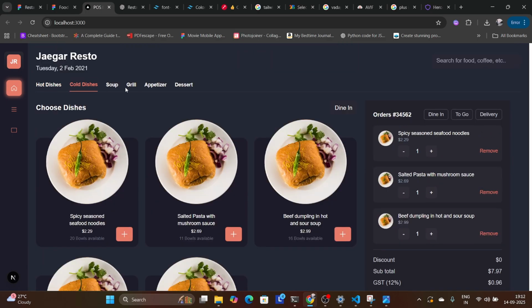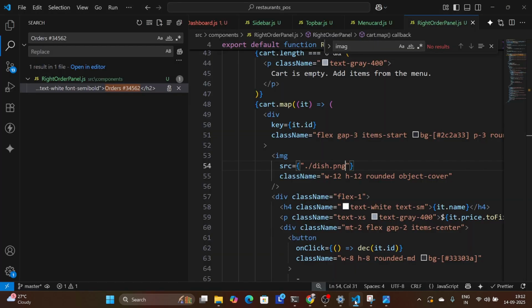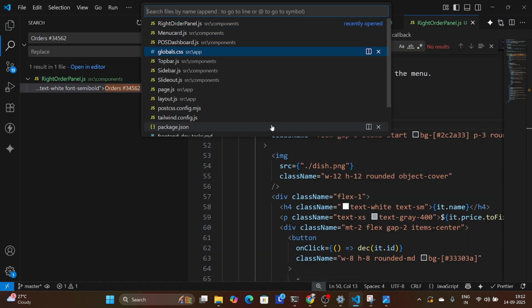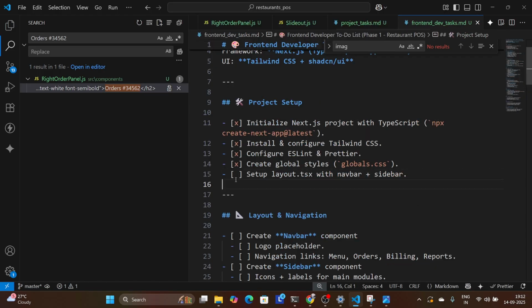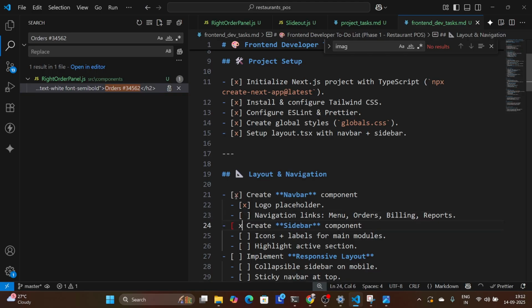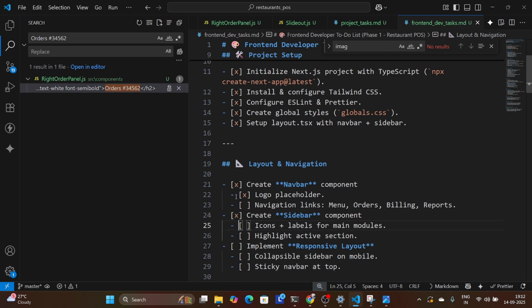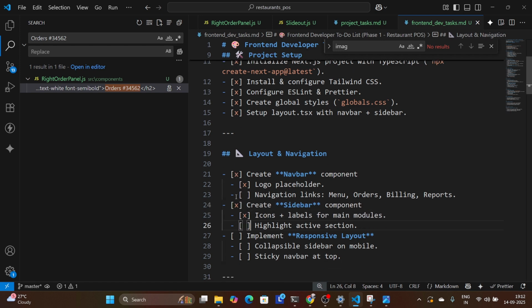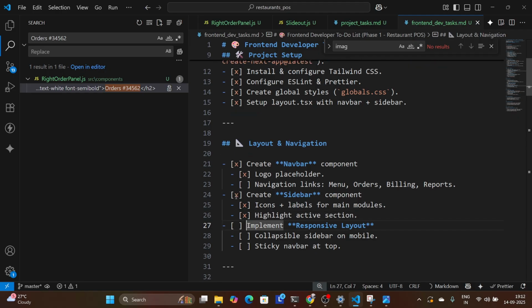So let's take out what we completed. As a front-end dev task, we set up, yes, this is done. Create navbar, done. Logo placement, done. Menu, order, billing, report links we haven't created. Sidebar component, I will say done. Icons, label, module done. Highlights for active station, done.